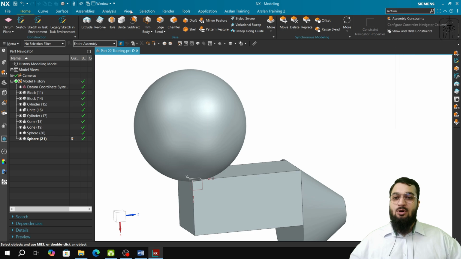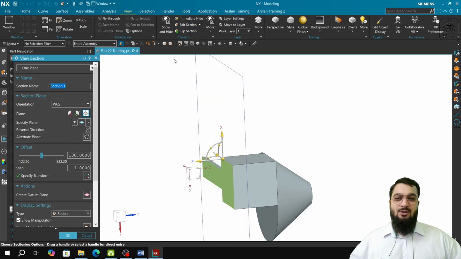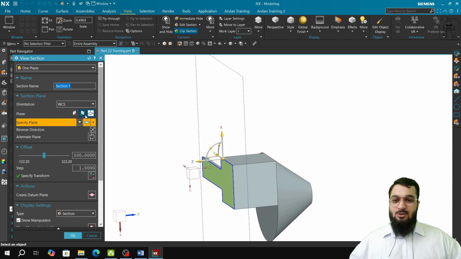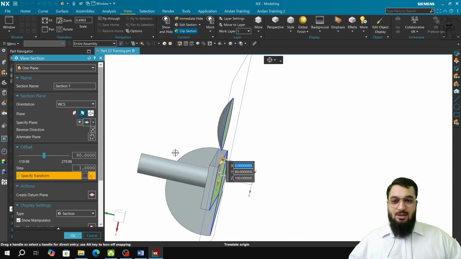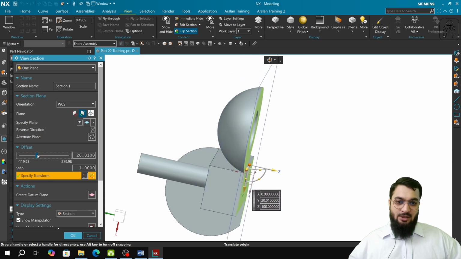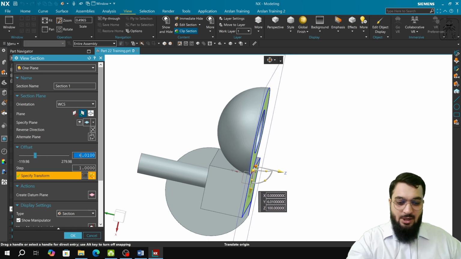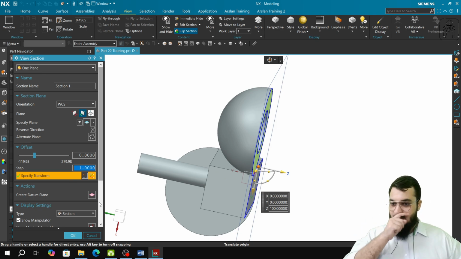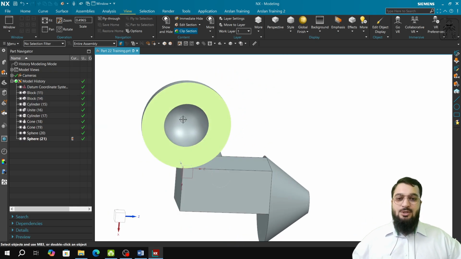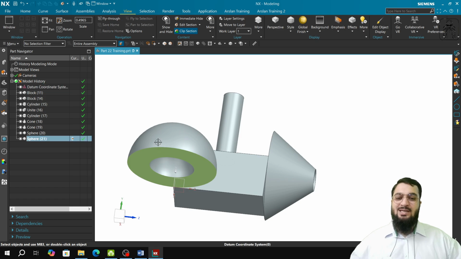Or you can just go to the view tab and click on clip section. After clicking on clip section, it will clip the section if you have created any. If you have not created one, I'll click on edit section, and I will have the option of selecting the axis. Now you will see that I can just specify the offset. I will specify the offset to be 0, and you see it is exactly at the origin, and then we'll click on OK. So the Boolean operation which we did was subtract, and the diameter was 100. So it has created a hollow sphere inside that sphere.